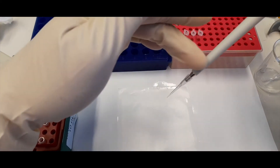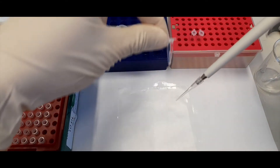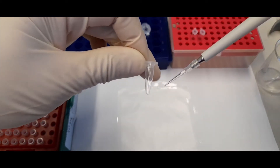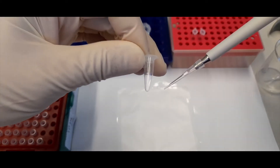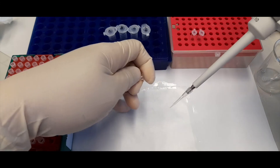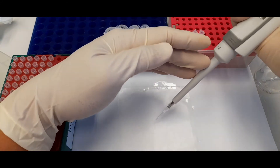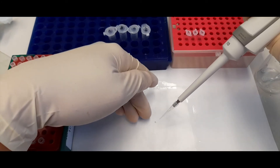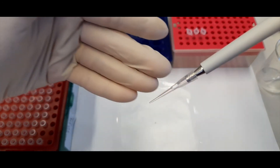The other thing to watch out for when delivering the volume is to make sure that you make contact with the surface inside the tube you're delivering to. For example, if we're pipetting these two microliters into a PCR tube, you want to make sure the tip actually touches the edge of the wall when you eject the volume, to ensure that volume comes out and stays in the tube. I'll demonstrate on a piece of parafilm so you can see clearly — you want to make sure it's touching the surface, then you eject and go to the second stop to get rid of the liquid. You can see that the drop contacts whatever you're touching and stays there, with nothing left in the pipette tip — so you can be quite confident you've accurately delivered those two microliters.